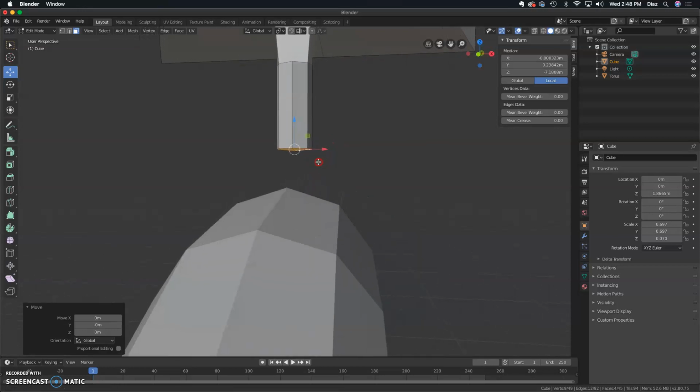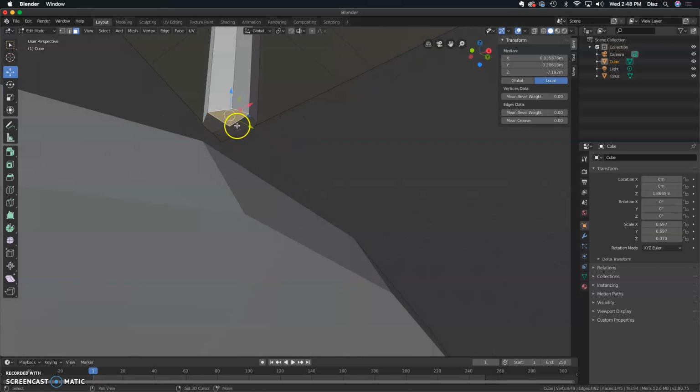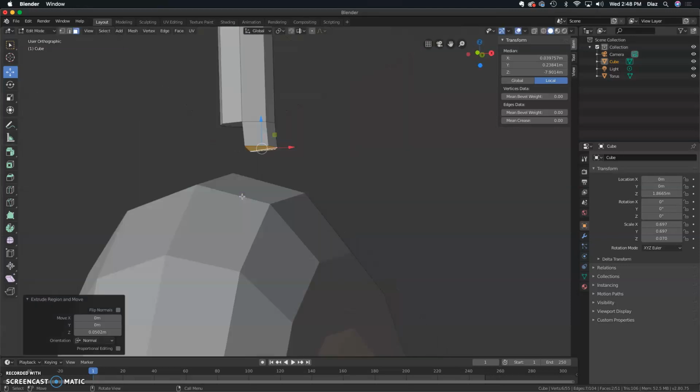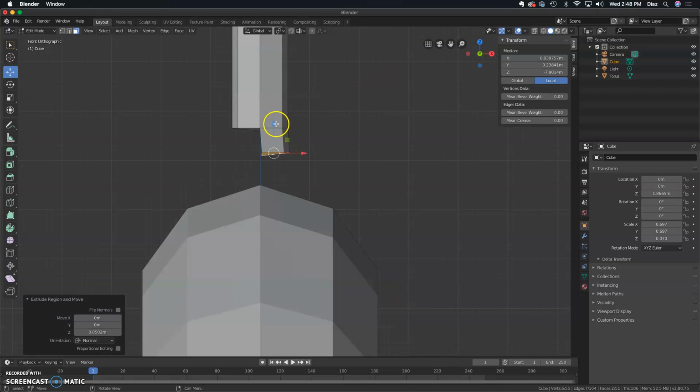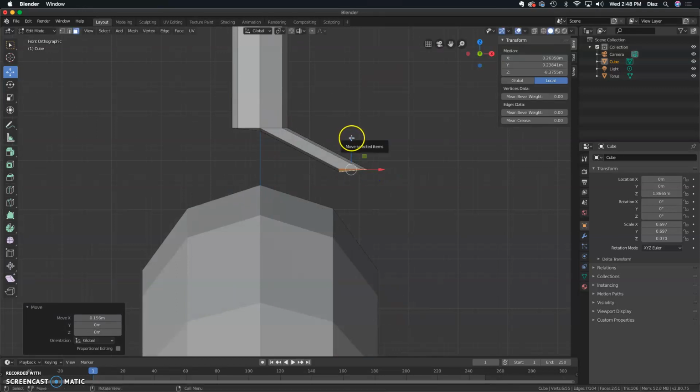And I could stop here, but I'm actually going to make this a little more unicycle-ish. So I'm going to extrude these two. I'm going to look at it from the side here and pull that out a little bit.